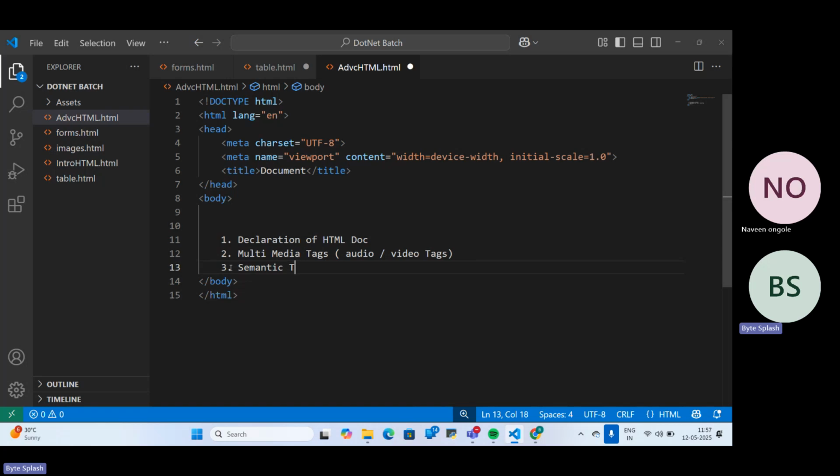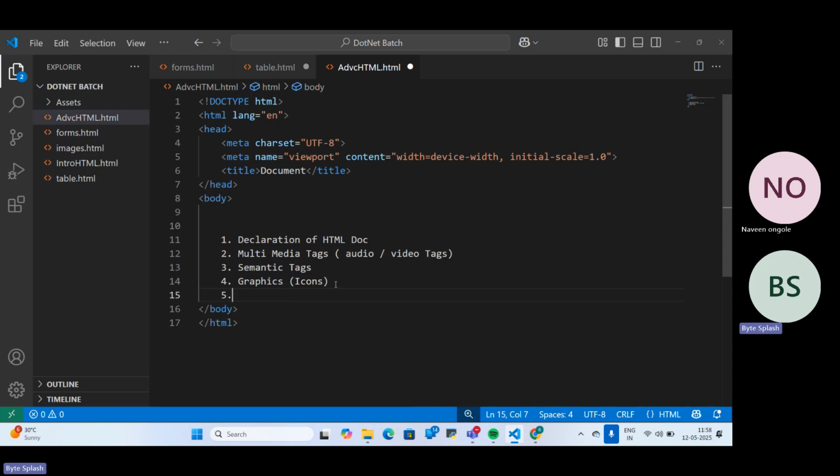The fourth one is graphics, logos or icons, like SVG and canvas. These are the graphics. We are going to discuss this also.